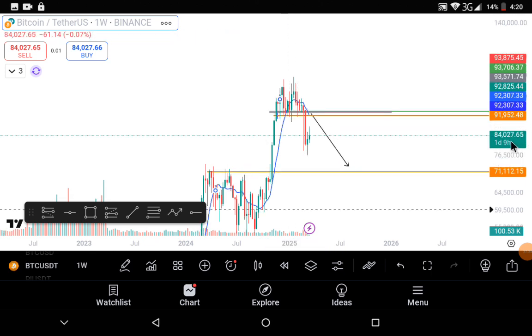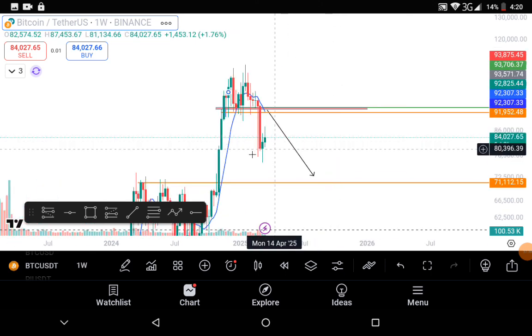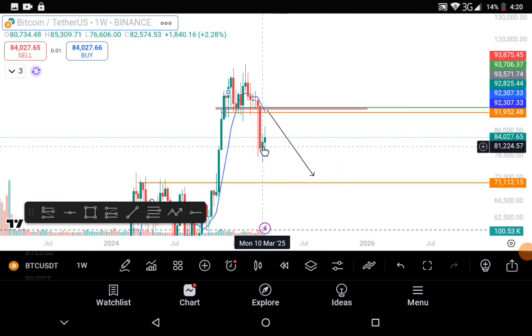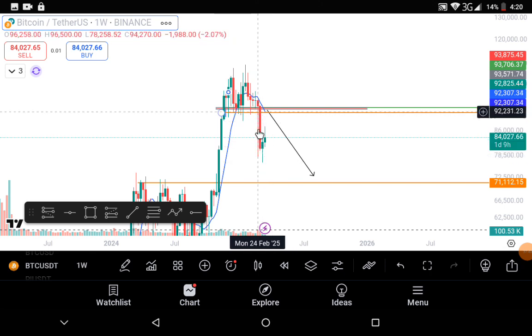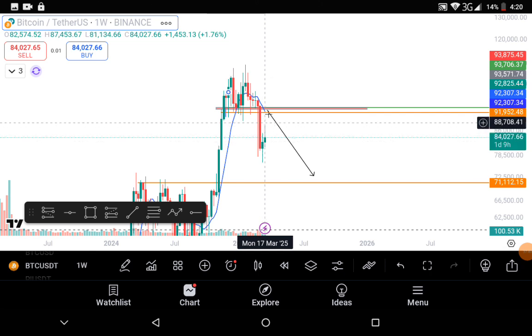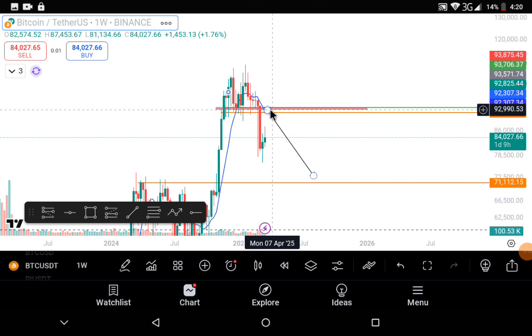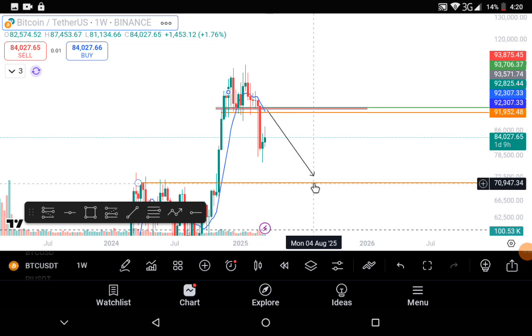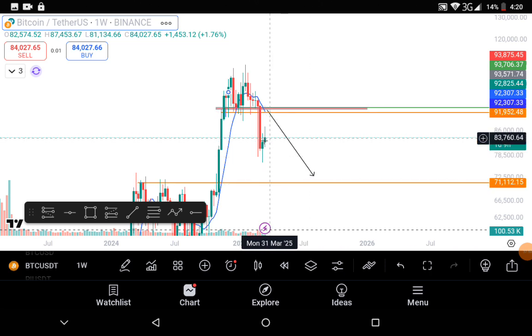So if buyers buy all the way up here and the sellers here are not strong enough to withstand, then Bitcoin will fly all the way up here. But there's a possibility that Bitcoin is not yet done with tanking, so we should expect price to sell at least all the way here. So if you are buying Bitcoin for a long period of time, this is not the right time to buy. You should be looking for selling opportunities.